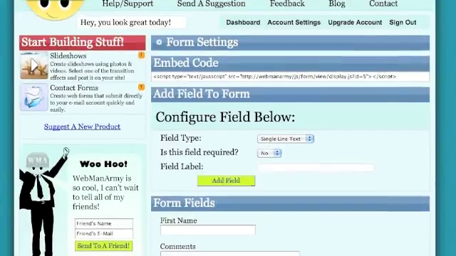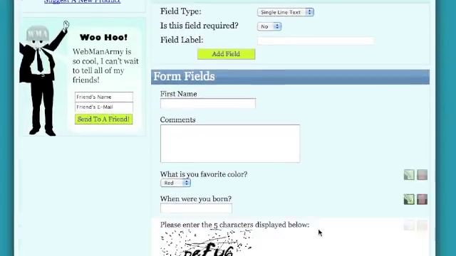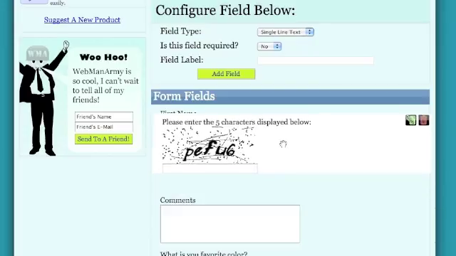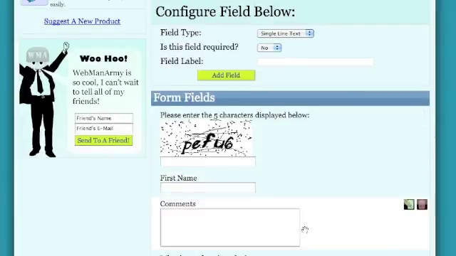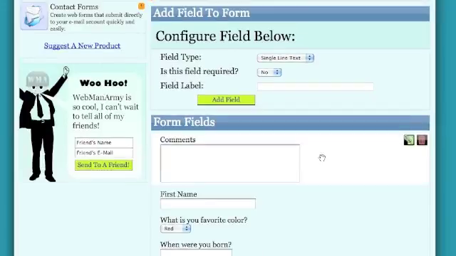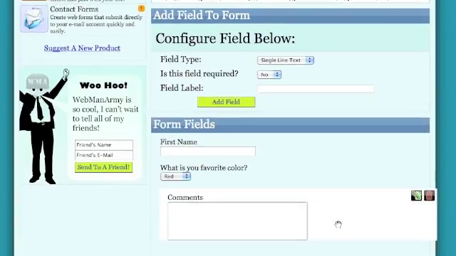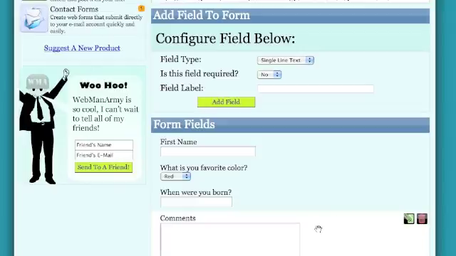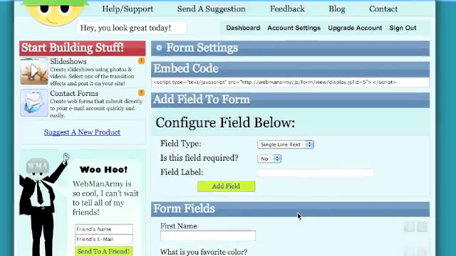You will also notice that you can actually move these items around and sort them however you would like after you've created them, and you also can delete items at any time as well. So go ahead and feel free to edit these. You can make changes to forms after you've added the embed code to your page. The updates that you make to your forms will affect the live form as soon as you make the changes.